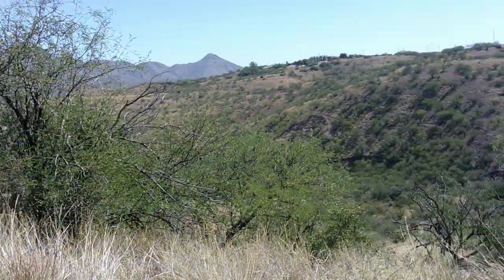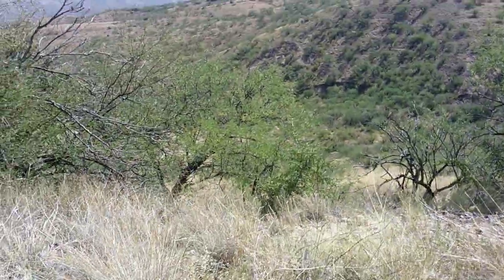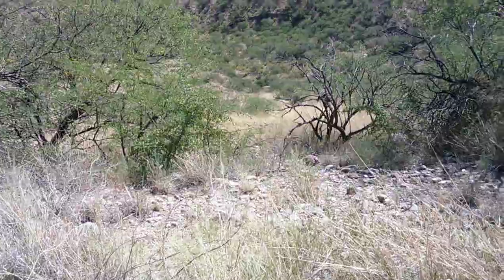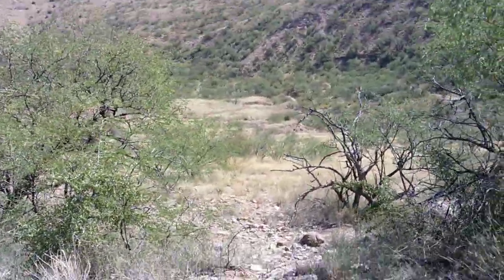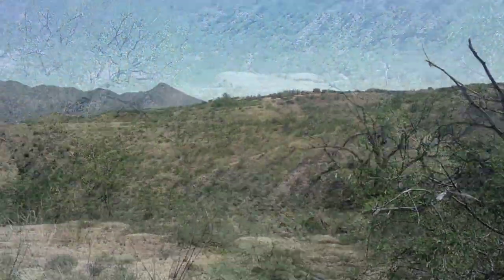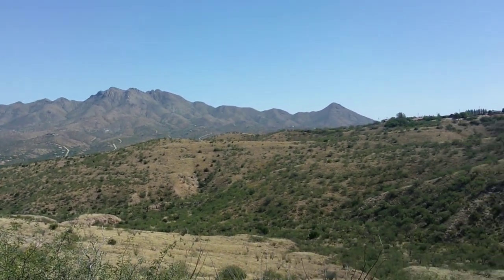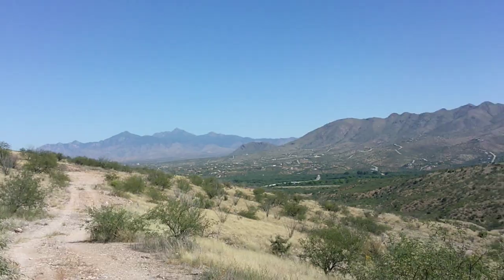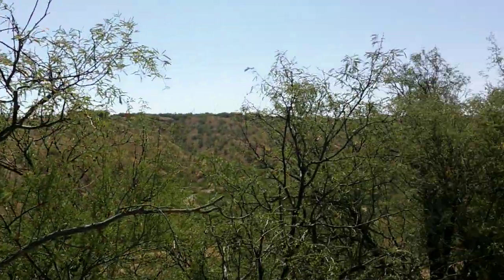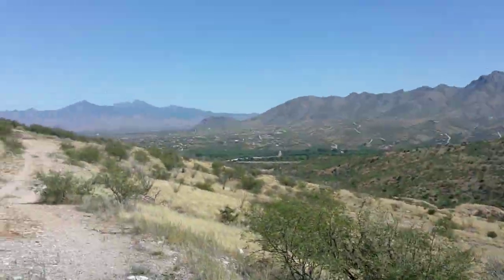Here we are again at another very scenic, very lovely, useless piece of land. You look down here and it is nothing but wonderful downhill — four acres of beautiful rolling downhill. I think we're going to have to say goodbye to this wonderful, lovely piece of property. It's green and everything. Yeah, so green and nice. I think the effort to build up the side of the mountain would not be worth it.